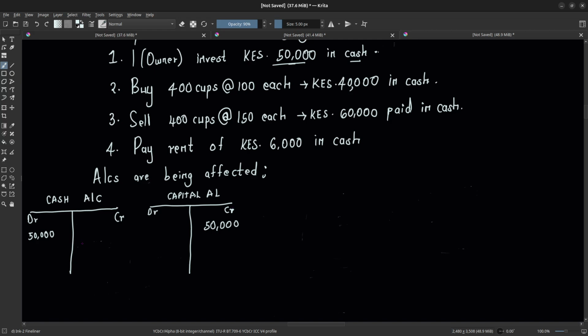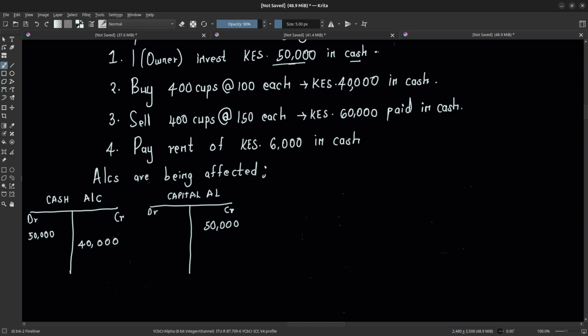So you have to show here in your representation in the T account that you need to credit 40,000. That is to decrease your cash account by 40,000, because it is leaving. Let's say, for example, you're paying with the bank, it is leaving your bank account. Okay, what is happening on the other end?